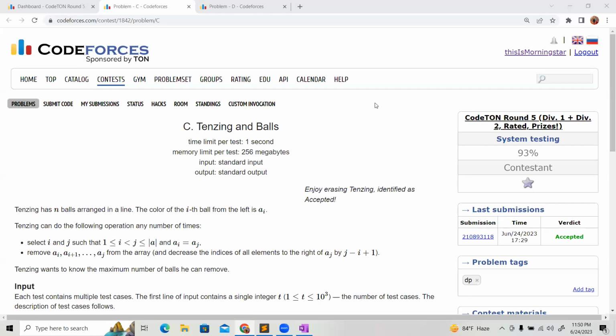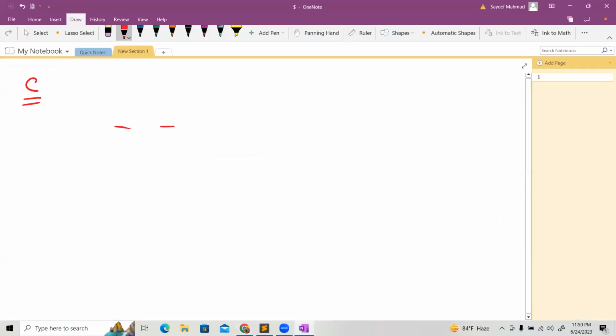So in this problem, we have an array of n balls. The balls are numbered from 1 to n. So let's say the balls are like this: 5, 2, 5. And we can do some number of operations.